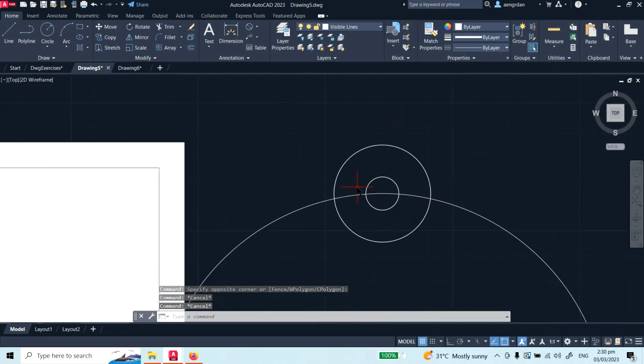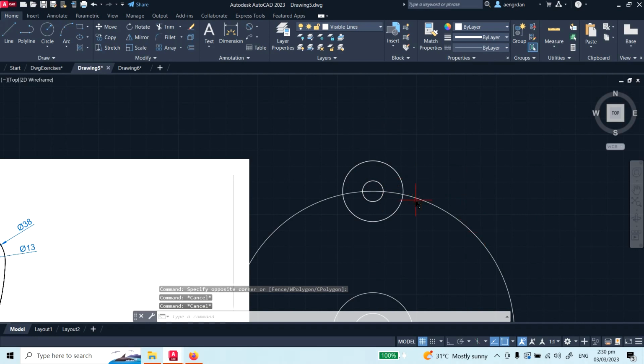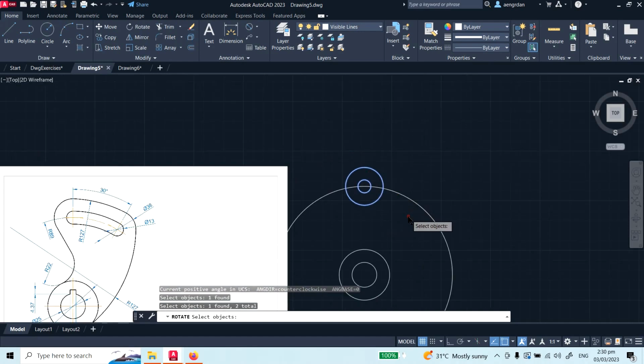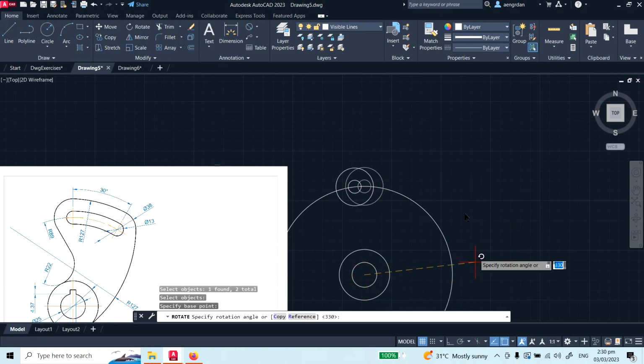So I will rotate one set 30 degrees. Type RO and then select objects. In selecting this, take note that I didn't use the window selection, but rather clicked the objects, just to make sure that I only click one circle here and one circle there. Press enter and then specify base point.